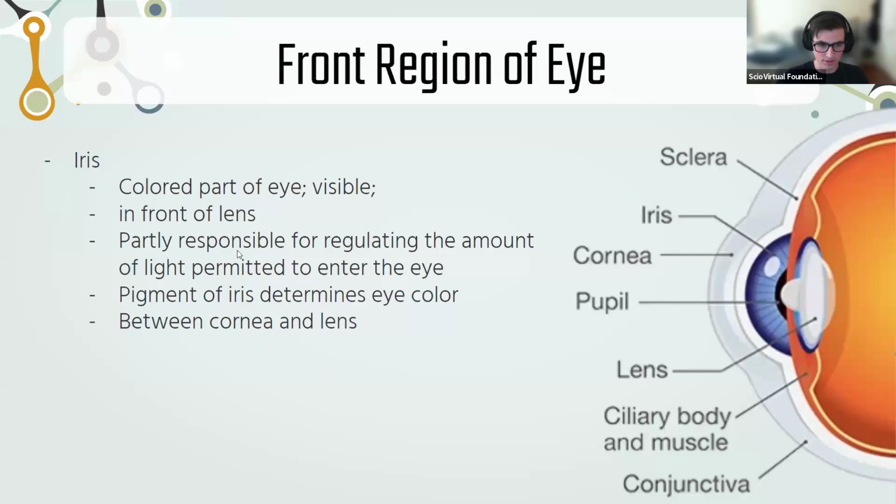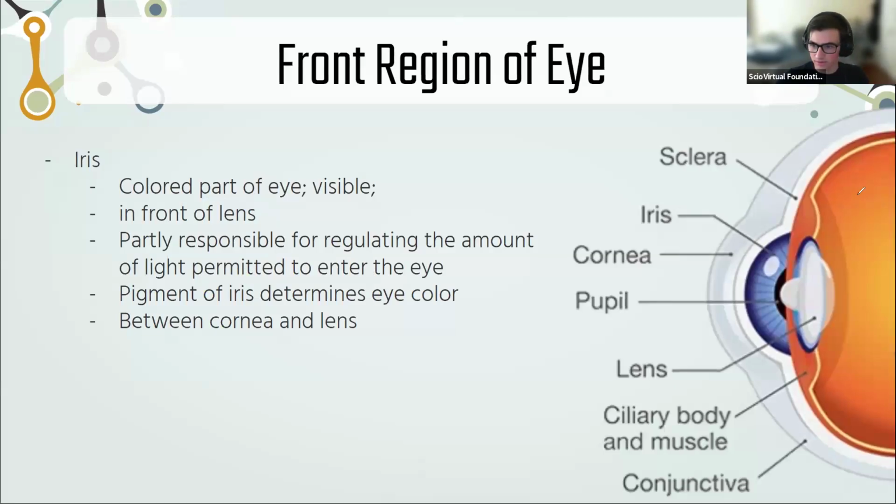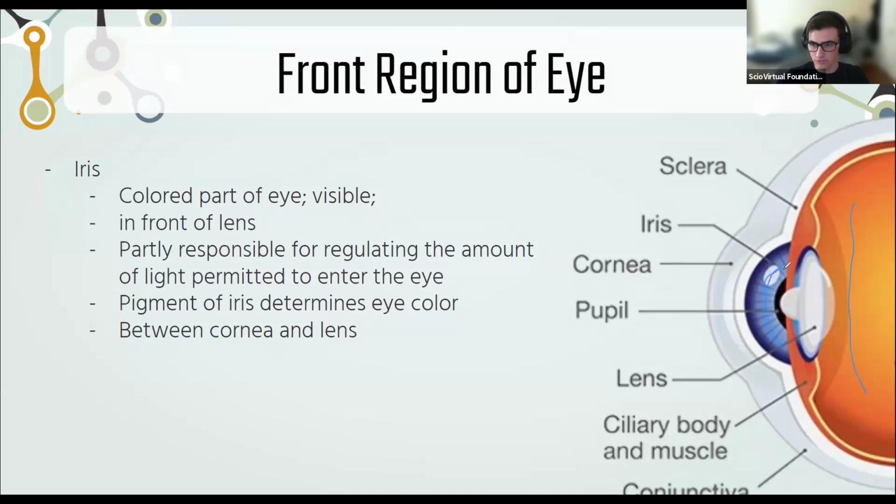And one function of the iris is regulating the amount of light that is allowed into the inside of the eye, which, let me see if I can have a laser pointer here. Here, we have the drawing. The iris is this blue part, which does in part regulate the amount of light that gets in here, which we'll see what happens on the other side of the eye later. But yeah, that's the colored part of your eye, and the different pigments that the iris has determine the different color that you have for the eye. The iris is in between the cornea, which is right here, and the lens right here. So it's on the outer side of the lens.